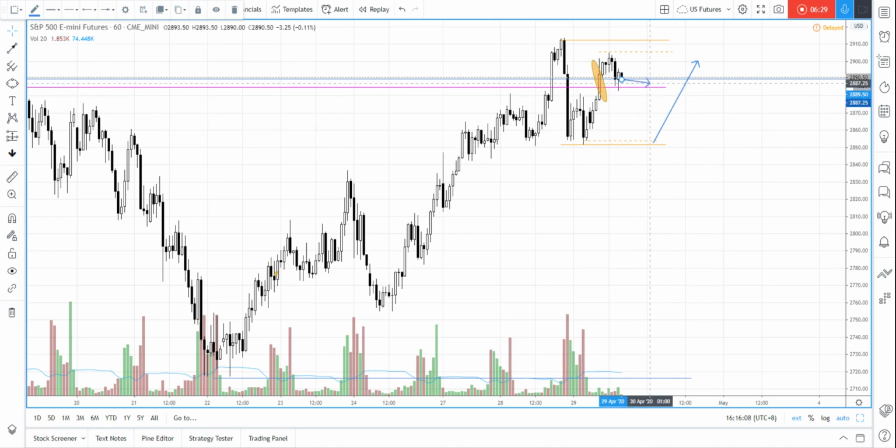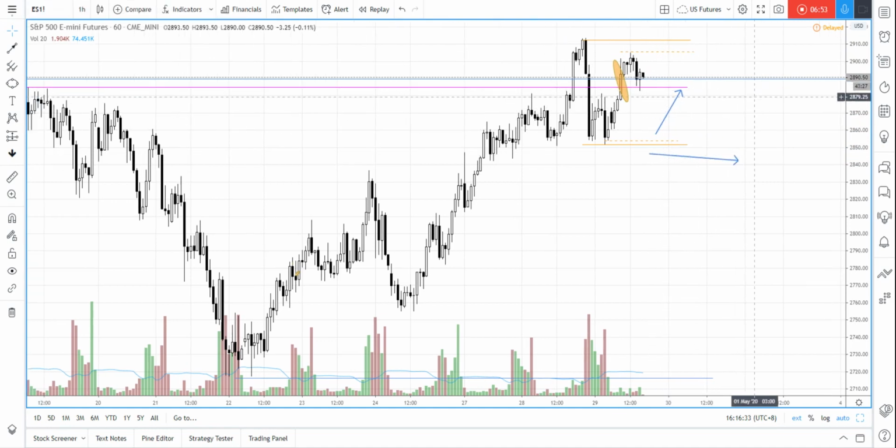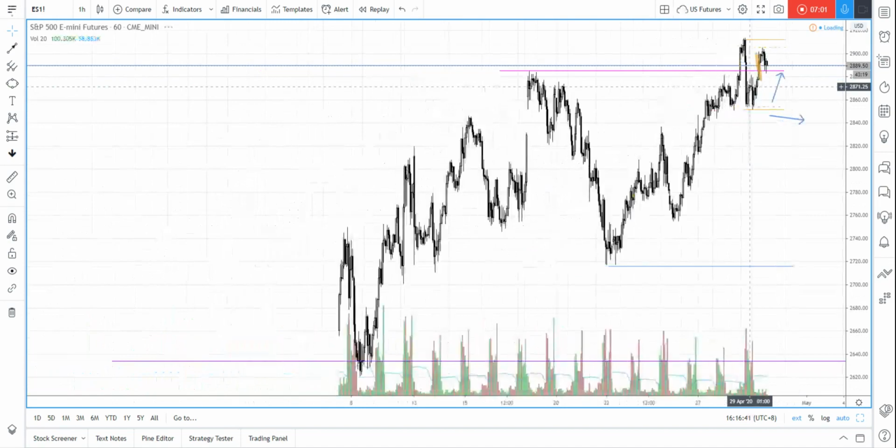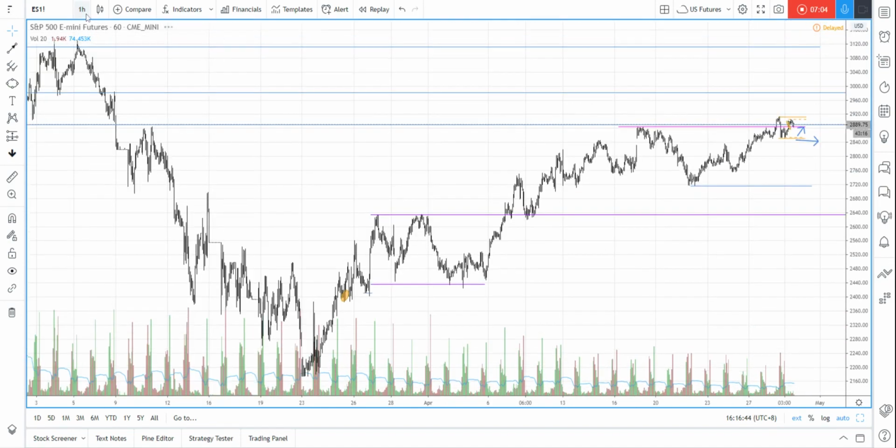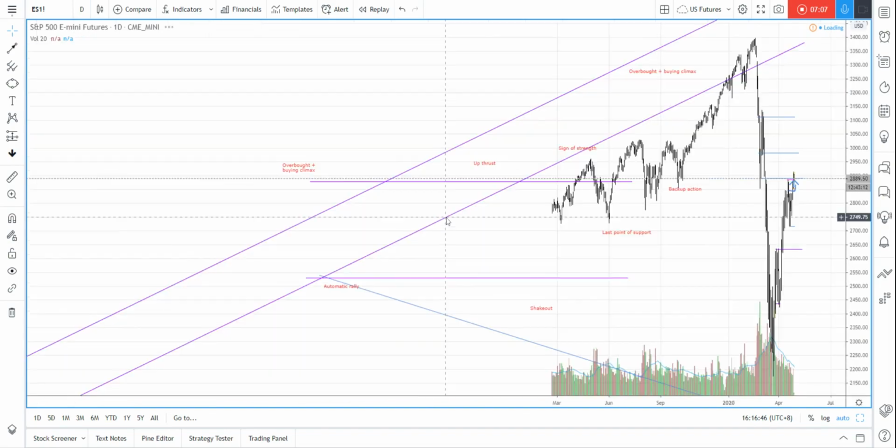However, if there is some kind of rejection at the swing high, then it can just be another upthrust scenario, and you can probably initiate a short entry around here. But I favor the long side at the moment because of the supply absorption background. From here on, if we can settle the volatility within this trading range, then we should see higher targets at 2980 or 3000. Let's zoom out a little bit, go to daily.